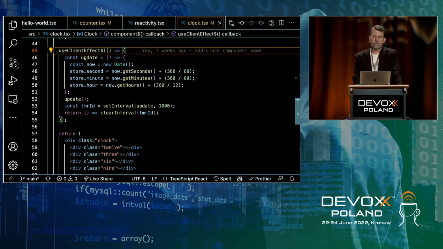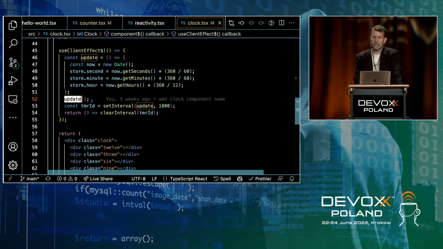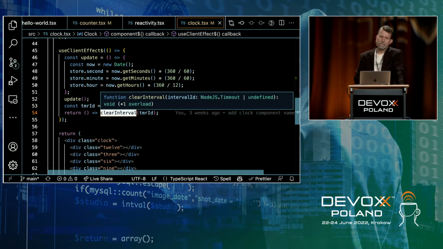What this code does is it has an update function that grabs the time and computes the angles. That's not interesting, so we call the update, and we call set interval so that we update it every 1 second, and of course we have clear interval at the end. The thing is, when does this function get run? In a typical framework that requires hydration, the answer is very simple: the function gets run on hydration, right? I mean, that's the only place where you can run it.